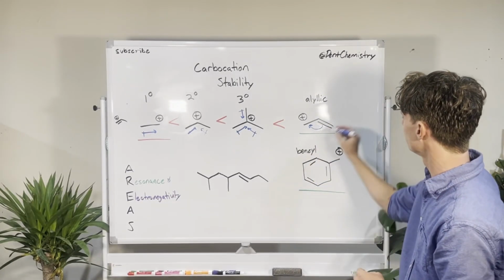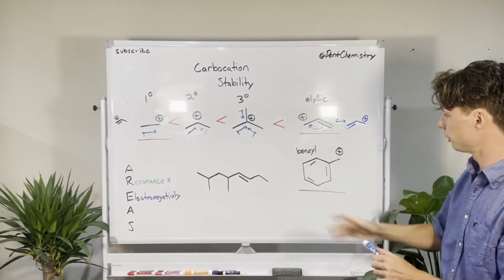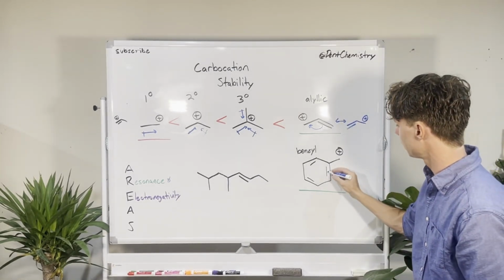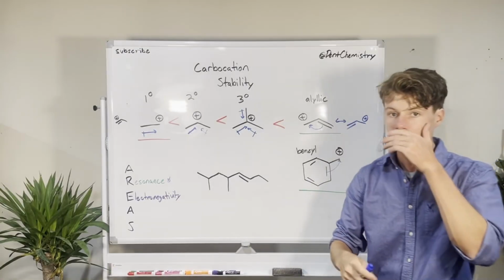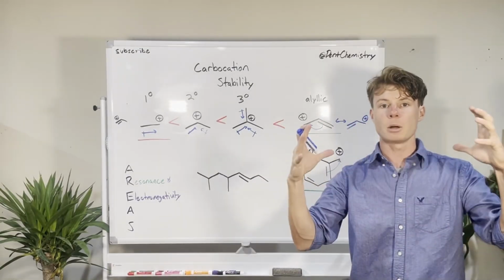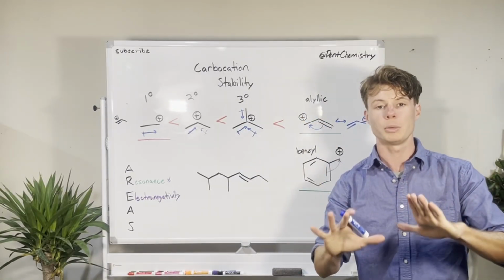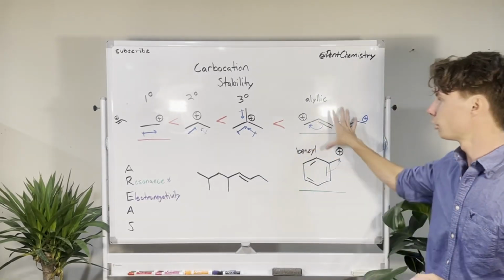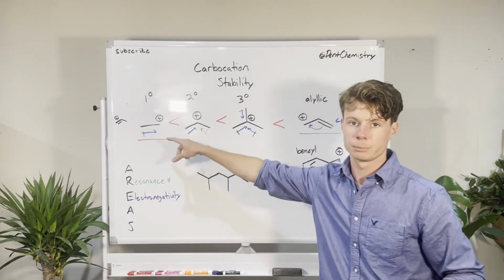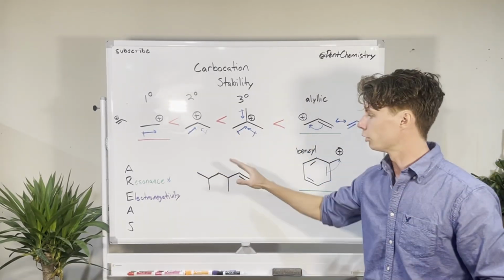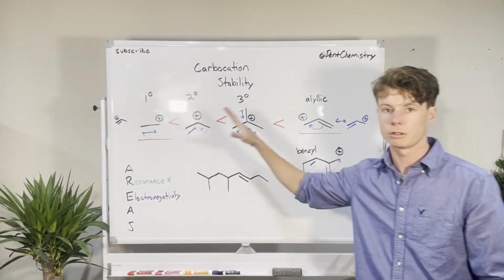So right there, meaning I can move the positive charge to the right side. And I could do the same thing for this benzene ring. I could move this up here, and my positive charge would be down here to the right, and keep cycling it through. In all of these cases, I'm spreading out that positive charge. The more so I can do that, the lower energy I will be, the more stable I will be. These are the most stable through resonance, remember that? And our tertiary is more stable than secondary and primary because of induction. So resonance is always going to trump induction, but use both of those to understand carbocation stability.